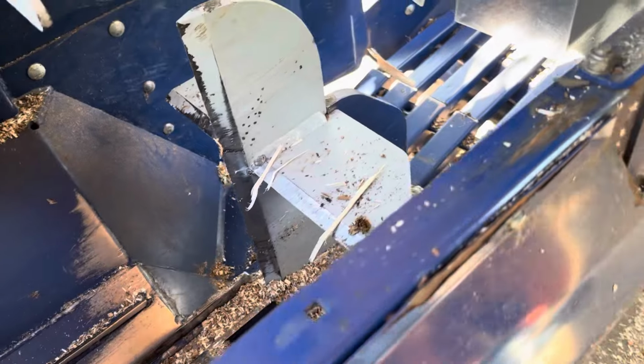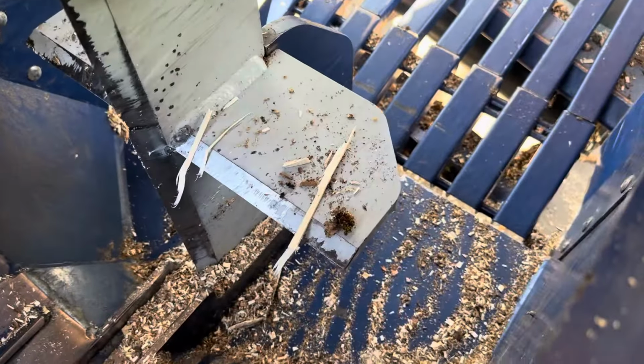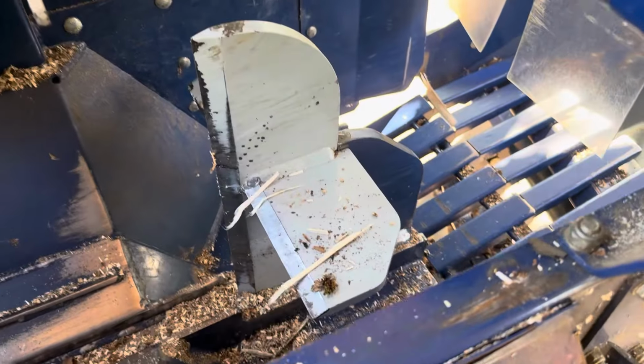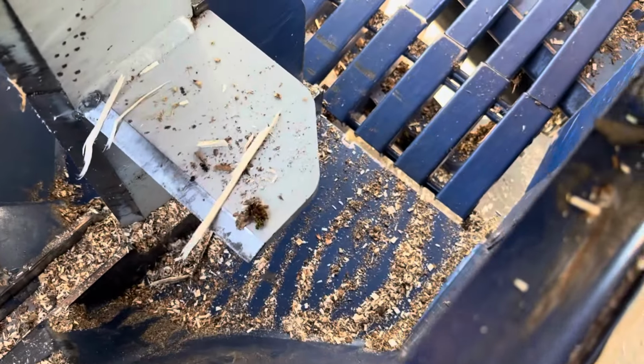Here's my 8-way and my 6-way knife, and I've got to swap the 4-way knife now, get rid of that fellow. And when you take that out of the hole, you got to clean the hole out. I do it almost every day, especially in the winter time, because if it freezes, this will end up not being able to be adjustable.